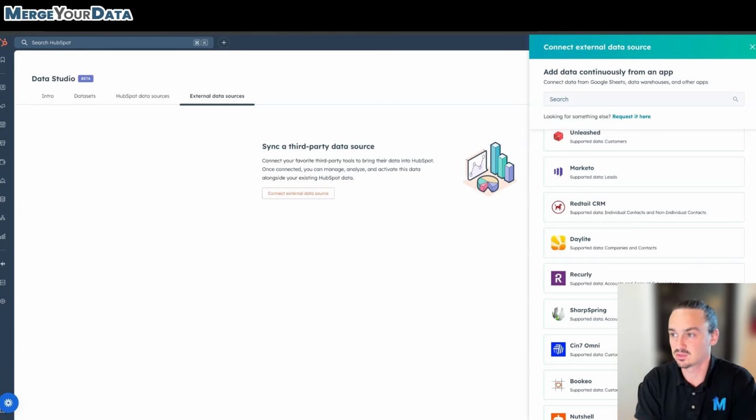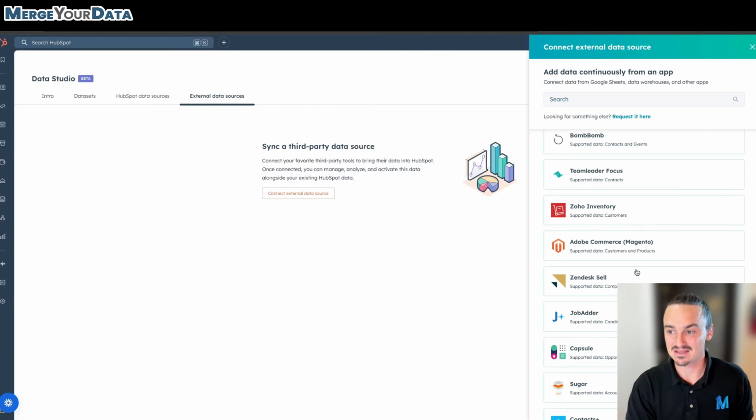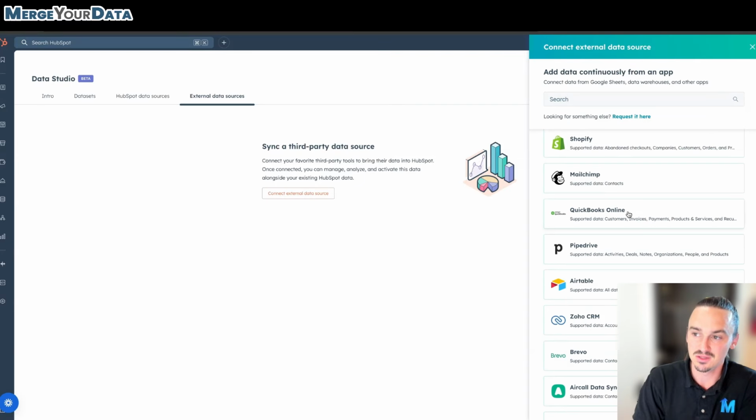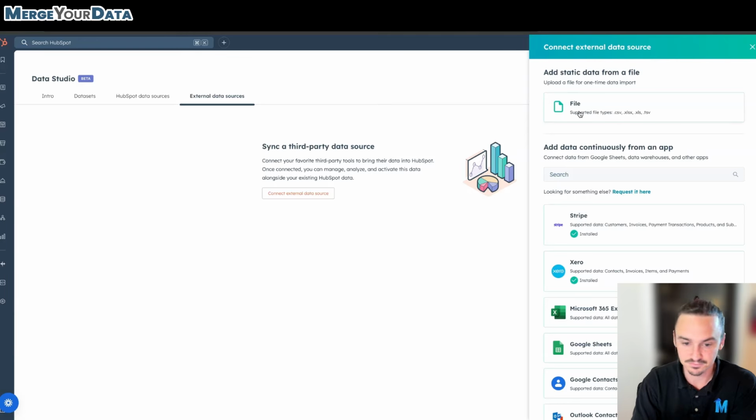Now, to bring it all back to an actual use case, you can kind of imagine how powerful it would be to use the Data Agent, combine it with external data sources, and then run workflows off of it. You can truly orchestrate all of your data inside of HubSpot directly without having to have data engineers on the team, without having to use external data sources, data warehouses to do everything. Now, there's still a huge use case for those, but for the basic use cases, you can still do everything inside of HubSpot without having to ask for additional support, especially when it comes to the sheets, syncs, and manipulations.